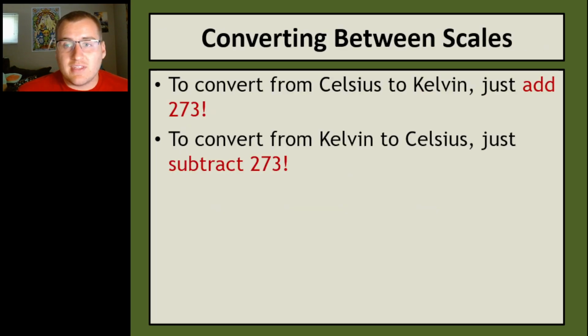All right, to convert between the two scales, Celsius and Kelvin, the only ones we're going to use, you add or subtract 273. So to get to Kelvin, add 273. If you have Kelvin and for some reason you need to go back to Celsius, you subtract 273. The scales mean the same thing, they're just kind of shifted. If you increase the temperature by 1 degree Celsius, that's the exact same amount as increasing it by 1 degree Kelvin. They just have a shift on the scale so that Kelvin, the lowest temperature, is 0. Okay? So negative 273 Celsius would be 0 Kelvin.